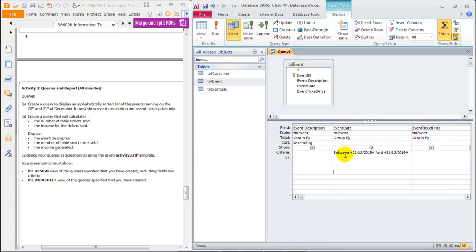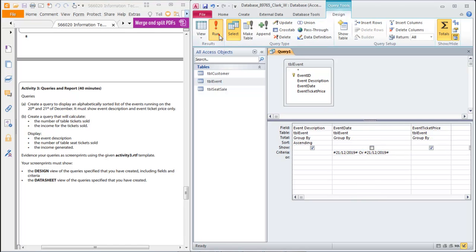That is something correct. Yeah, or you can say as well, or, yeah, that would cover as well the same thing, because it's only these two dates that it will show events just for these two dates, that or that. Now it doesn't say to filter the event ticket price, so this is the easy queries. We must be able to at least learn one easy query, and remember that it says it must show event description and event ticket price only. So event description and event ticket price only, so we have to do that, not to show that.